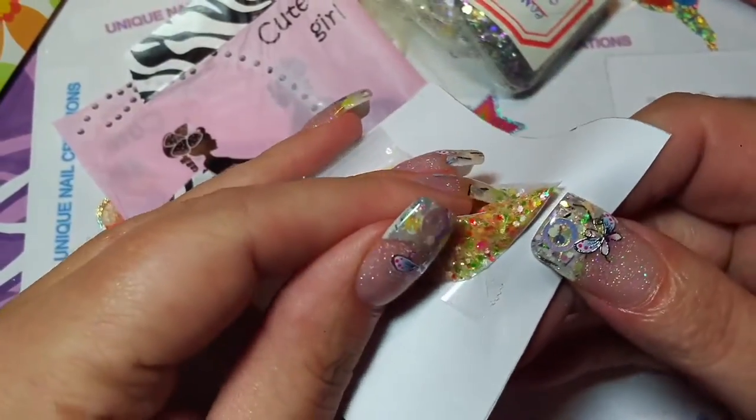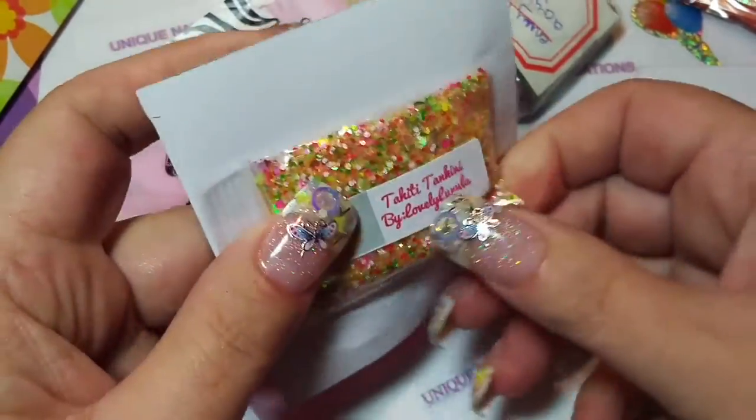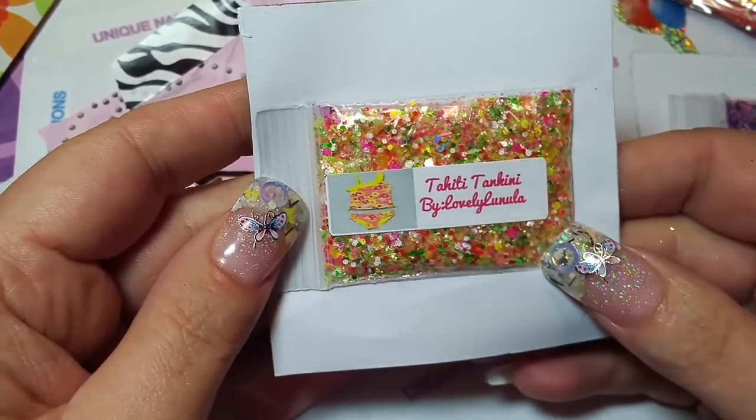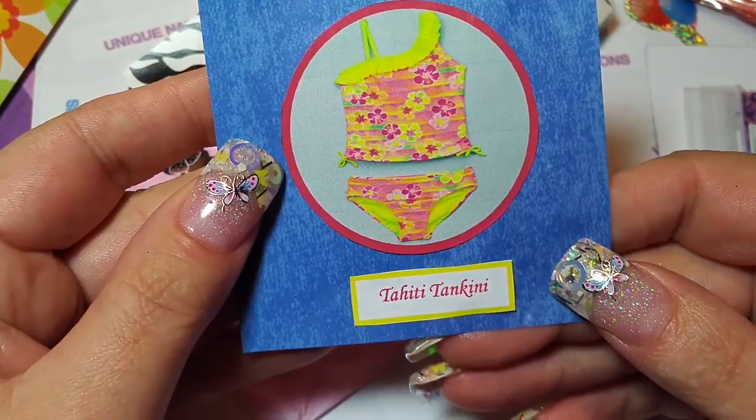Yeah, that one's... I don't want to rip it. I don't want to have an explosion down here. Yeah, and with Kuma down here, I don't want to take the chance. And there's the bathing suit. Tahiti Tankini. I love the name.